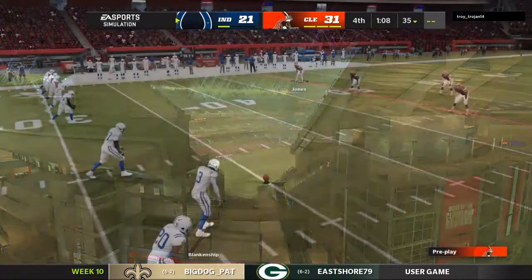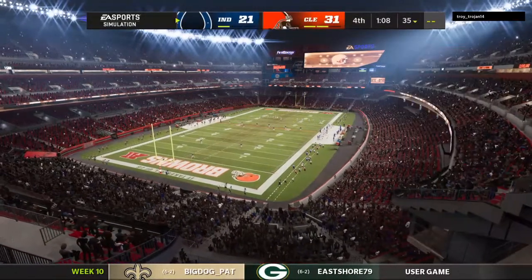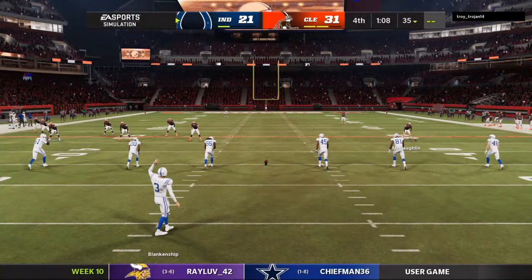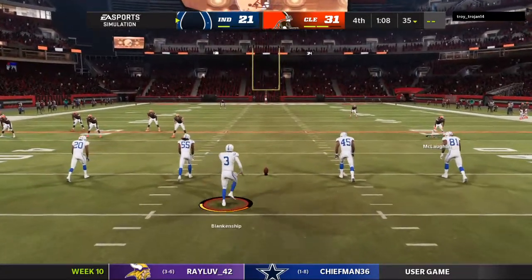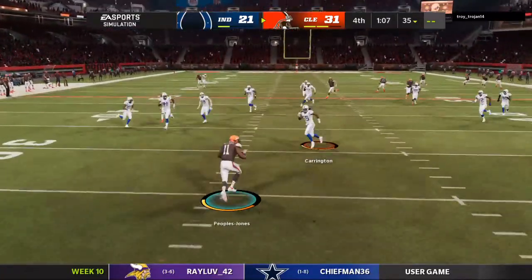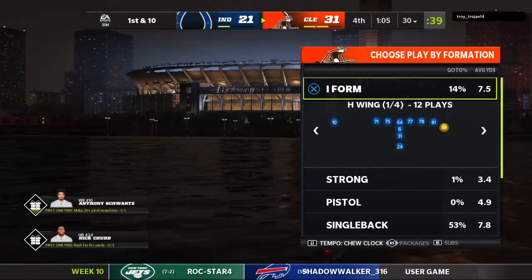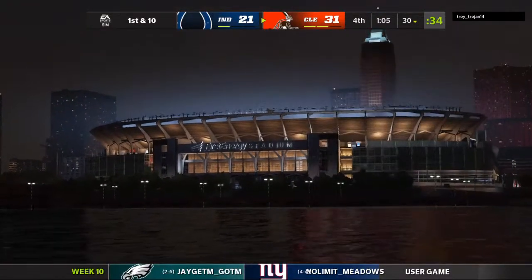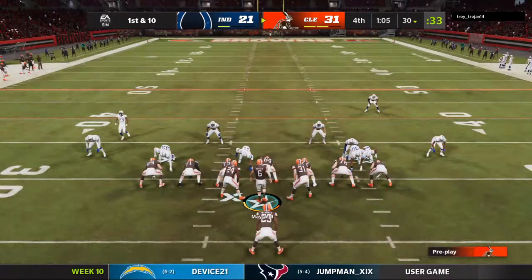So 2 scores down. Time definitely not an ally, but here comes the onside kick. Now the Browns will use the first of their 3 timeouts as they'll head to the sideline and talk over what to do next. So after the touchdown, here's Blankenship kicking off. It's a squib kick fielded just inside the 20. And a nice return sets him up pretty good here right at the 30-yard line. So 1st and 10 now from the 30.